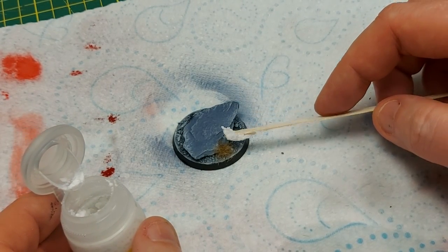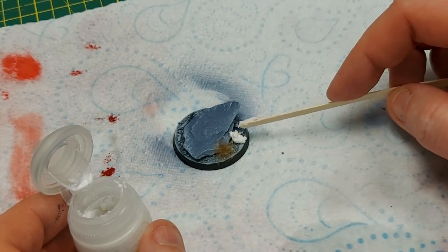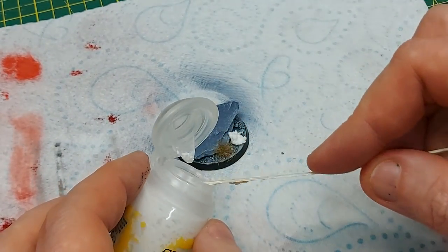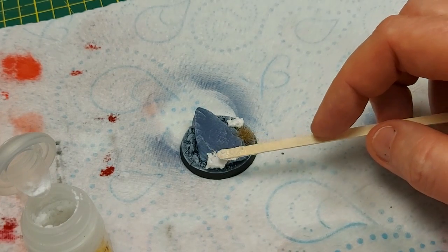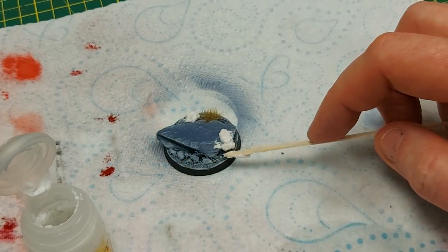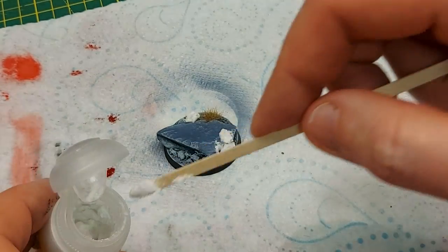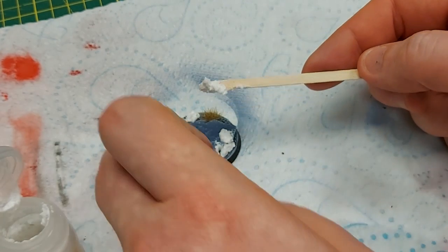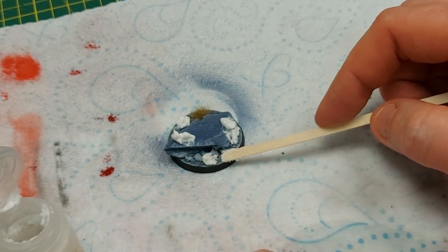So I'm just going to put a little bit of Valhallen Blizzard down the bottom here, and then use the coffee stirrer to smush it in a little bit. There we go. I'm going to put a little bit more around the back here, kind of hanging off the rock a bit. And the good thing about this is it is quite claggy, so it doesn't just run everywhere. You can manipulate it into little lumps and clumps of snow, so it looks as though it has fallen or thawed in different areas. And I'll put a little bit on the top, but also a tiny bit along here as well.